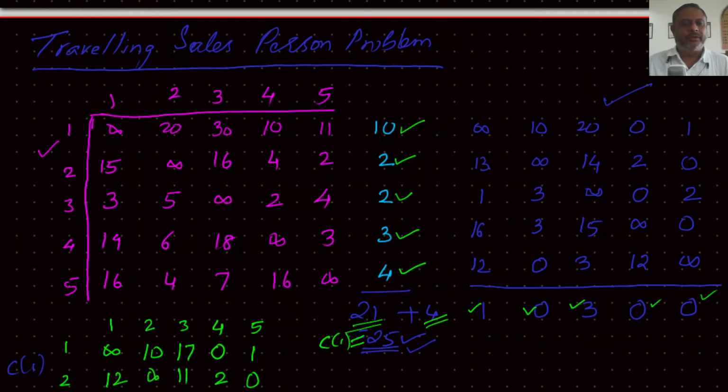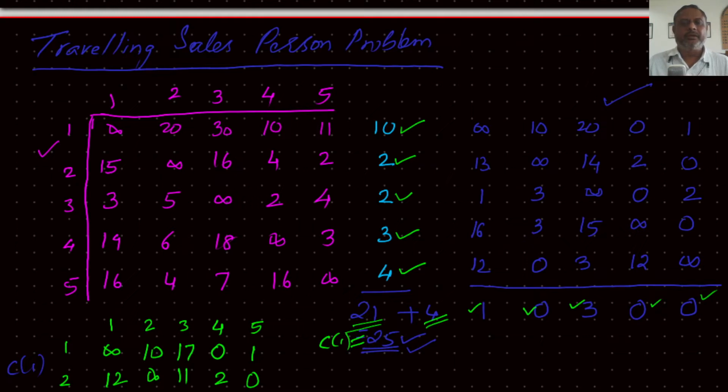So now if I want to find out the cost from 1 to 2, it is cost from 1 to 2 plus cost of 1 plus any cost you have reduced at this level. Okay, from 1 to 2, if you look at it, it is 10. Cost of 1 is, as we found out in the beginning, 25, and that makes 35. So the cost of this is 35.